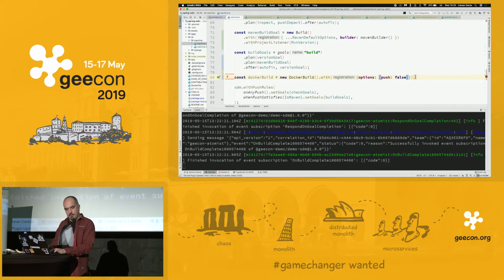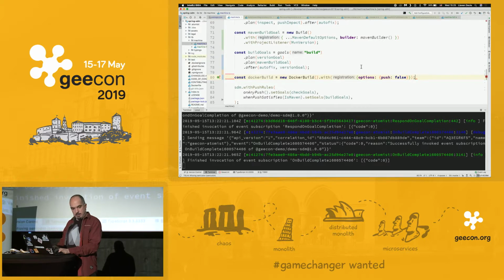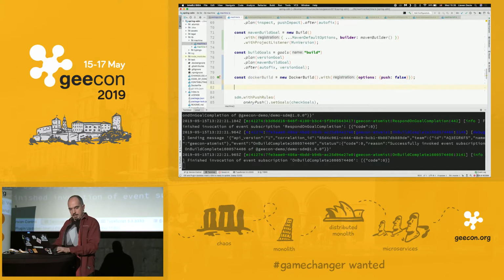Now that I have this, my TS-lint, I can make a new goal set.